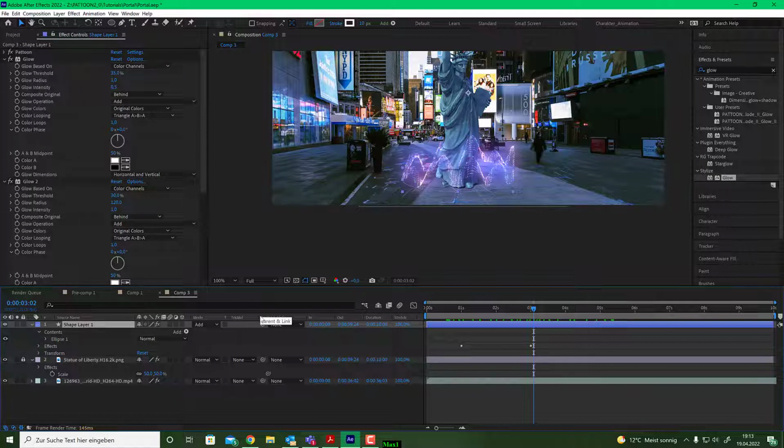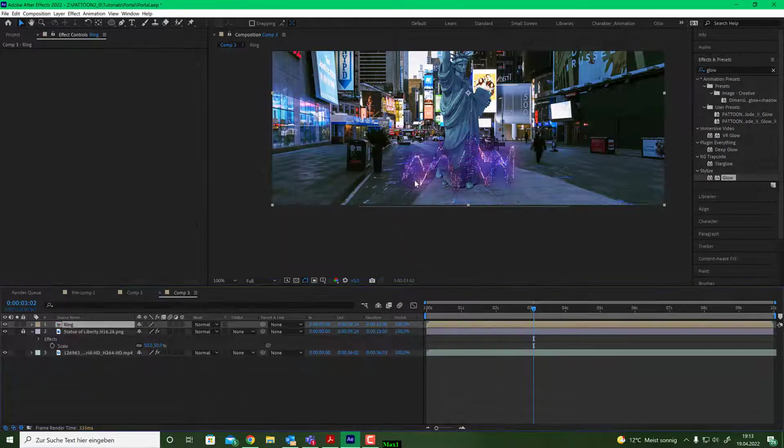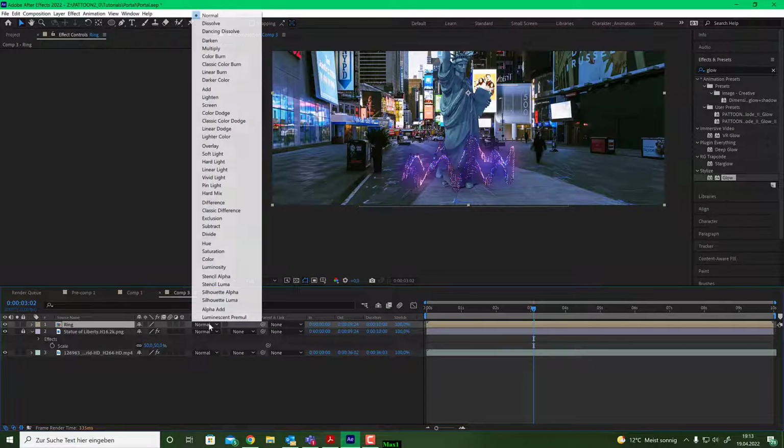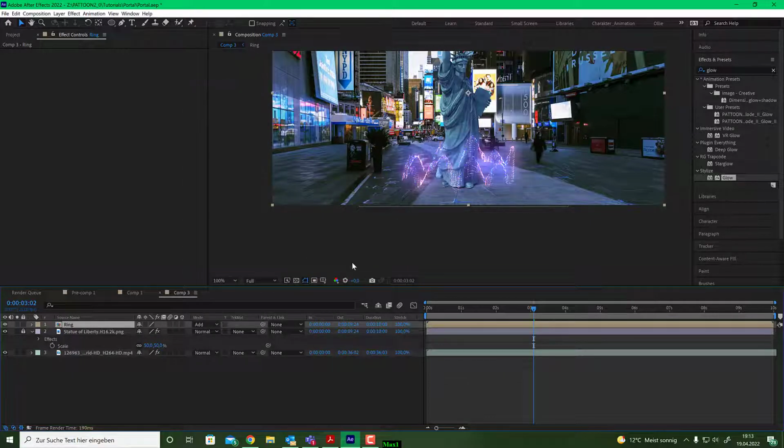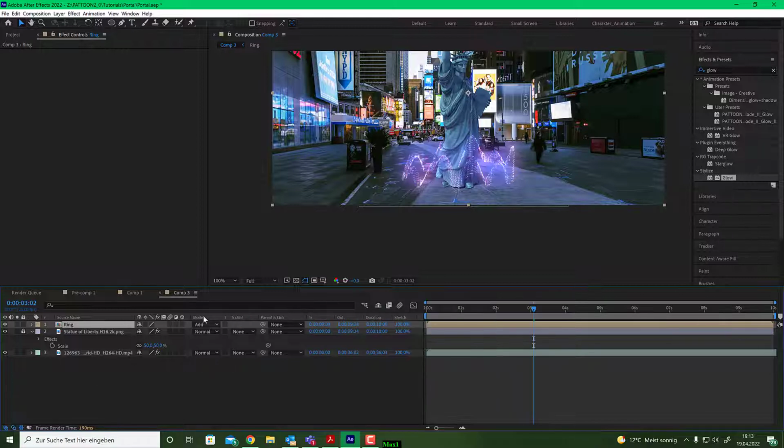And this is Ctrl Shift C on the keyboard, or Layer, Pre-compose, move all attributes. Call this Ring to keep it organized. Hit OK, and again switch back to transfer mode to Add. If you can't see those modes, you have those little icons here, and if you use this one, expand or collapse, you can make your transfer modes visible. Just in case you didn't know that.